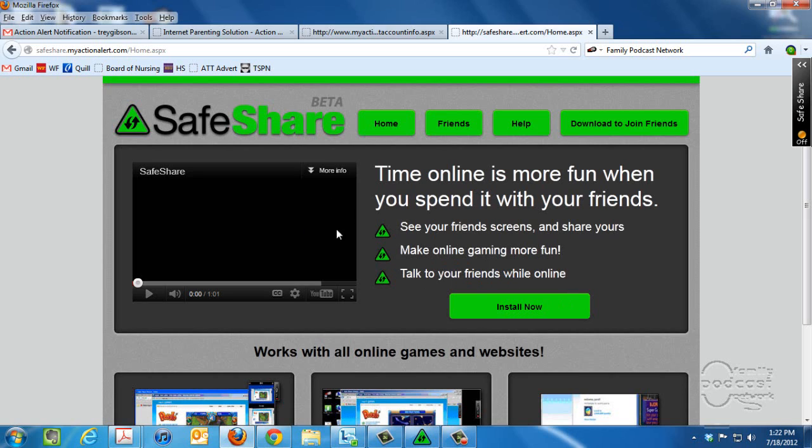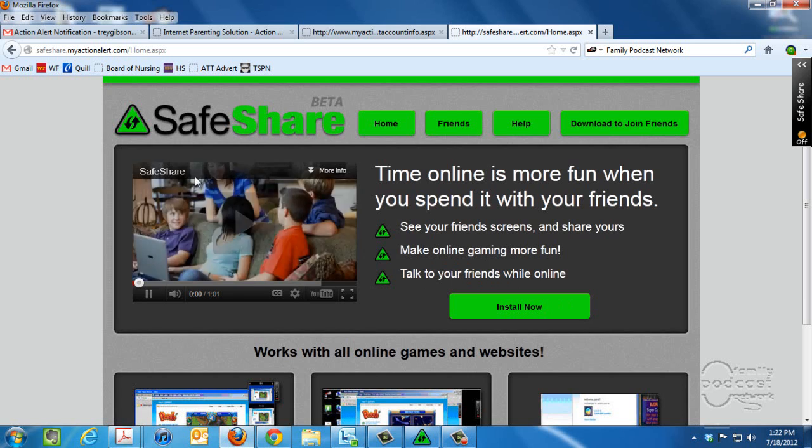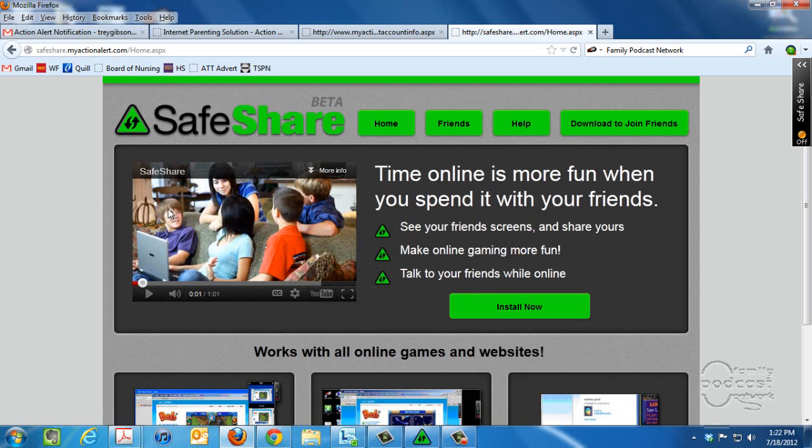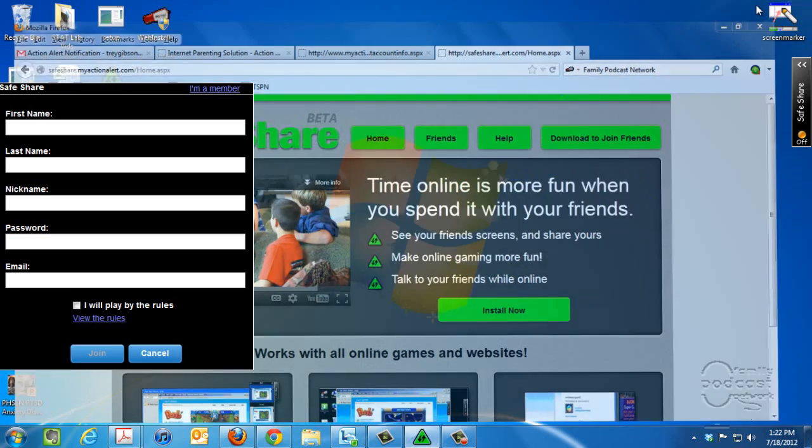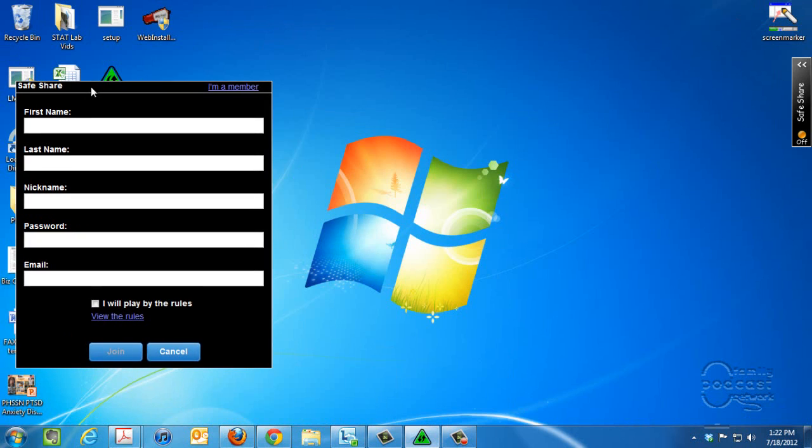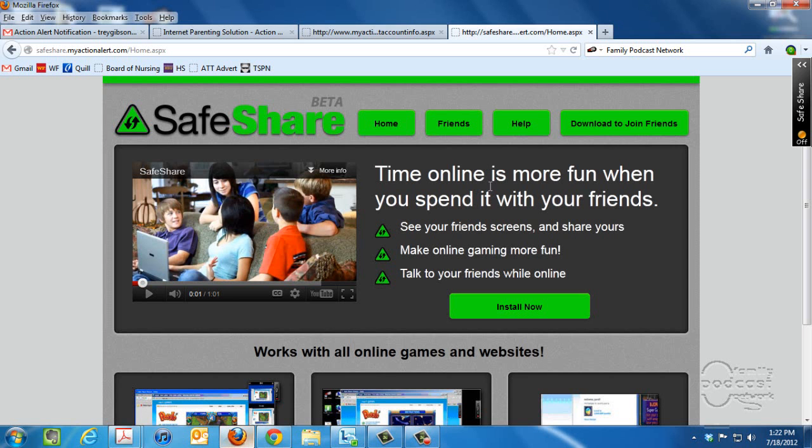Pretty cool little guy. It'll have little tabs of their friends' screens. They can click on Time online, and they can bring up their friends' screens and watch what they're doing, and then minimize it back down and keep doing what they're doing. Pretty cool little feature. I went ahead and downloaded it, got it this far, and you can see that it says SafeShare. You can enter in their stuff. With the vernacular listed here, it's probably for the kids to do, and so they can access it that way. So looks like a pretty cool little deal.